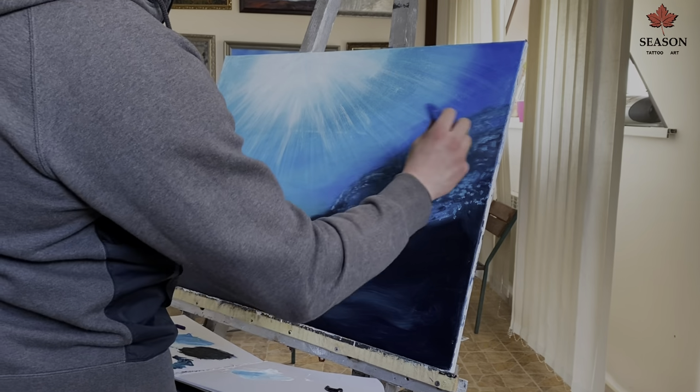Now let's start the detailed drawing of the fin. Draw stripes with the thin brush of white paint. Also, do not forget to step back and look at the general plane.